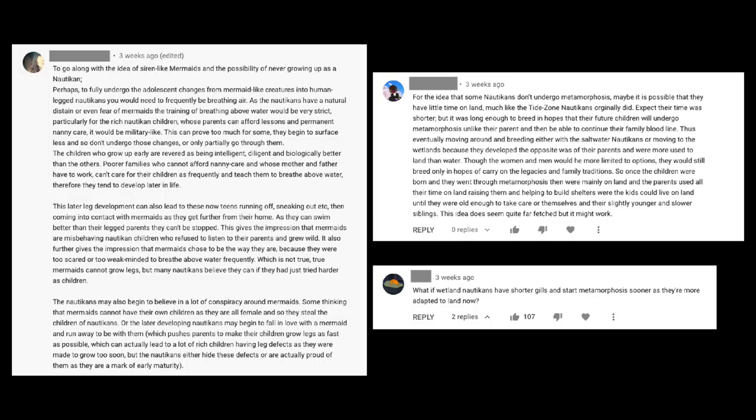Okay, next. There were several comments along the same lines, basically linking the amount of time a Nautikan child spends breathing the air to the age at which they metamorphosize. I like it, it makes sense, and it also makes sense with the eventual class divide. It makes me think of history when rural kids had to stay home and help on the farm, and wealthy kids were able to go to school.